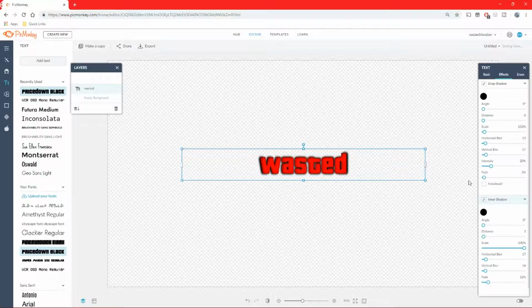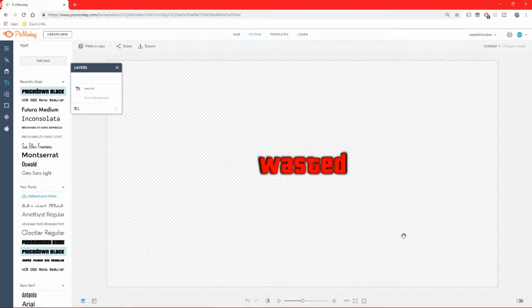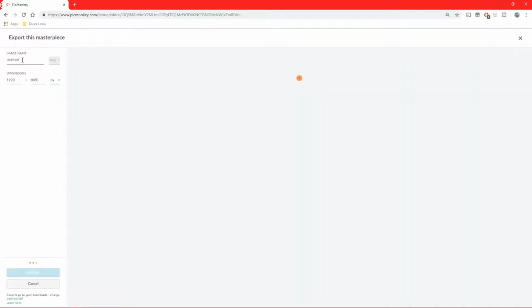So once you've done all that, you've played around with this, make it how you wish. I mean, I like it like this personally. I'm going to go ahead and save it. That's literally it. That's how you create it. You can make it all darker around the words so that it's a bit more closer together. But I personally like it like this, so I'm going to export it.